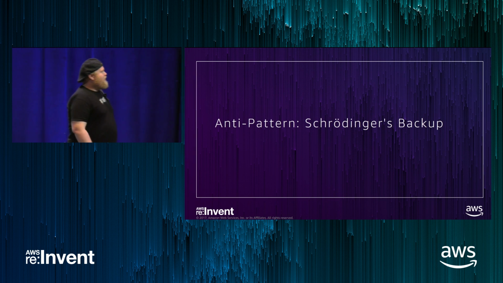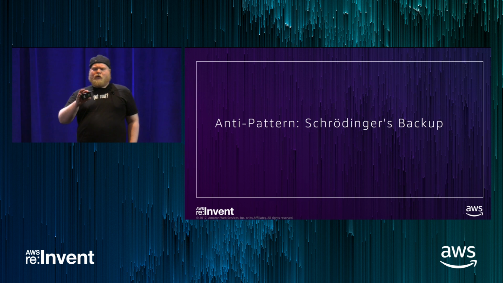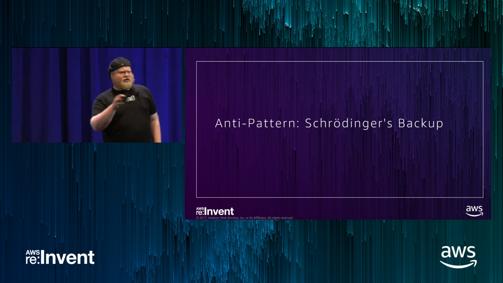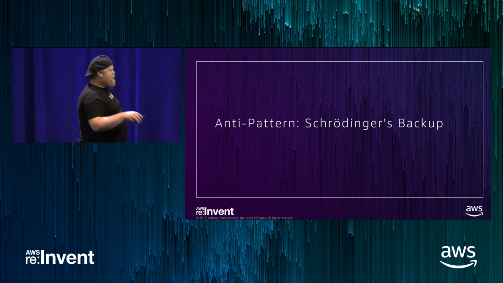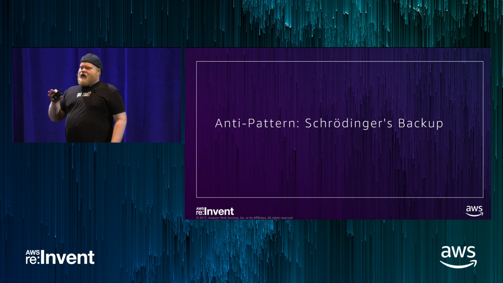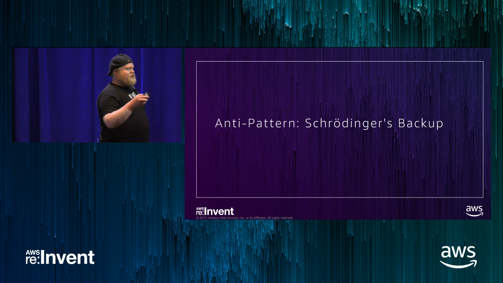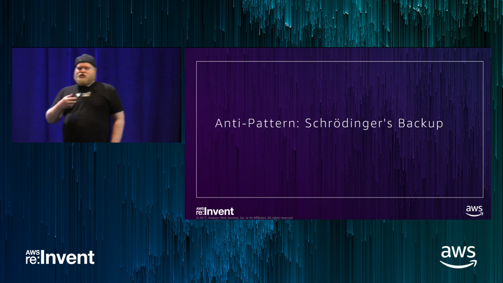OK, so those of you in the room who work for an MSP or were involved with your MSP's audit to the AWS Managed Services Program would have seen a control as part of that that says you don't have backups unless they're tested. And the reason that comes about is because I once experienced Schrodinger's backup.